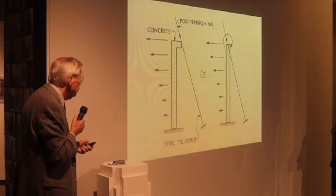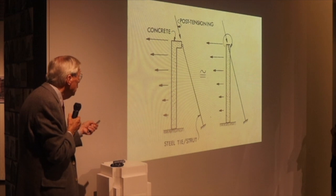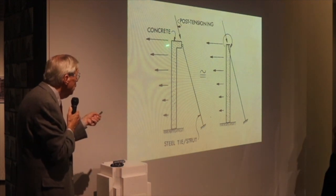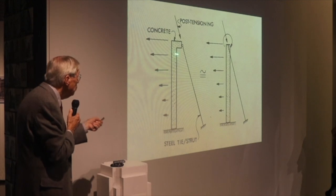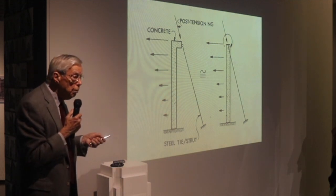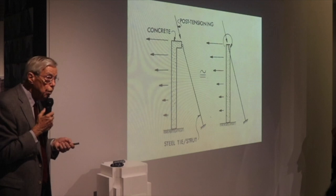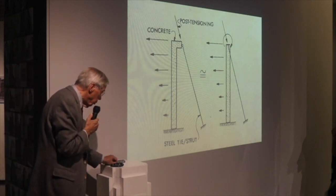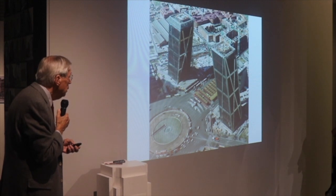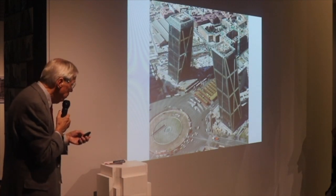So we didn't do that, of course, but we used post-tensioning. What we did is we built a concrete core and a steel frame, et cetera, and grab hold of it with tension tendons and pull it back. And by adjusting this eccentricity up here, this puts a bending moment this way on the core, and the wind push and the gravity pushing that way puts a moment that way, and we can make the two equal. So this structure doesn't have a tendency for long-term displacements under gravity, and you have laser plumb bobs and it doesn't, in fact, displace. So anyway, it's called Puerta de Europa. We've got several buildings in Madrid. This is the most exciting one. These are the most exciting, I should say.